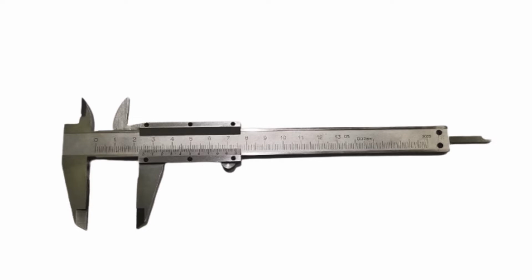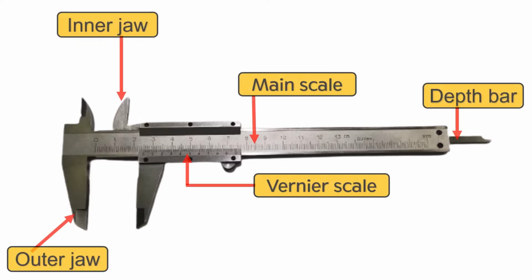Here are the parts of a vernier caliper: inner jaw, outer jaw, main scale, vernier scale, and depth bar. The inner jaw is used to measure the inner diameter of an object, for example, the inner diameter of a beaker.